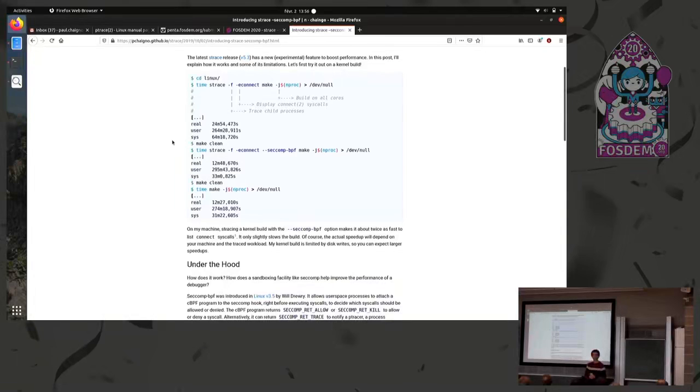Actually, I have a question. Should we change the kernel to allow detaching BPF programs from traced processes? So the question is, should we try to upstream some work in the kernel to allow us to detach seccomp BPF programs from processes? I guess we can always try. I'm afraid it will take about nine months, as usual.